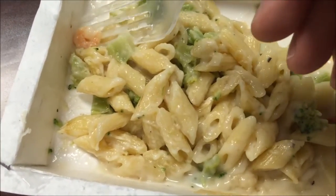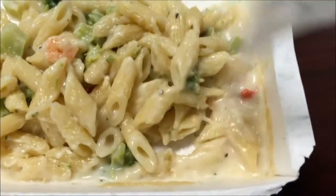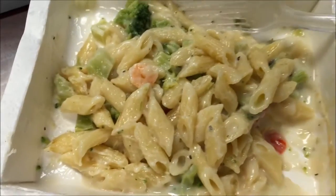I think there's only like two or three pieces of shrimp in here — they're baby shrimp. I'm gonna let this cool off a little bit and I'll be back. Okay, here's the bottom — it's got broccoli, it's got the one shrimp I could find in there, the noodles, and looks like a red pepper or tomato.